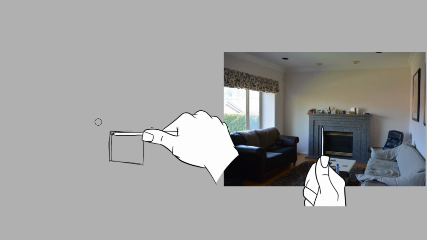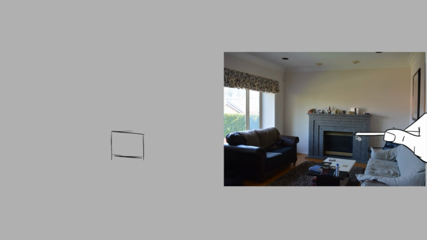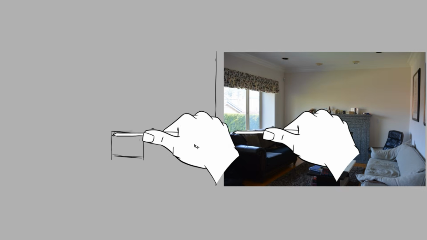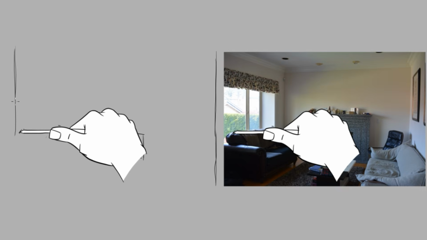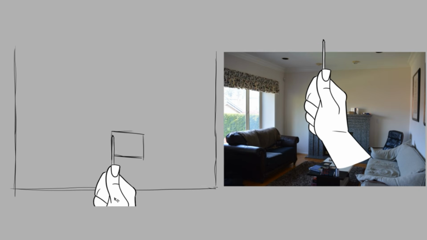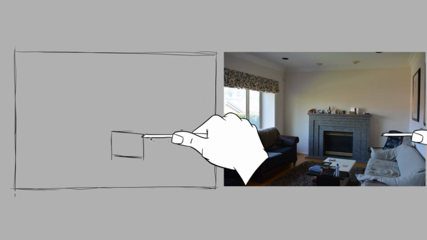This exercise is similar to the last one, but when you're doing a whole room, you have to be cognizant of the edges of your frame or the edges of your page, so you don't draw too big or too small and end up with things going off the edge of the page or running out of room. So we'll find the edges of our frame by measuring. In this case, my photo has actual edges of the frame, but when doing this from life, I'd want to establish where are the edges of the area that I want to draw.